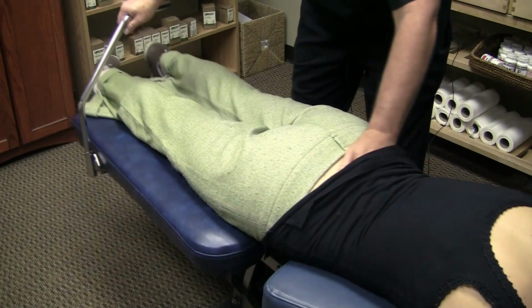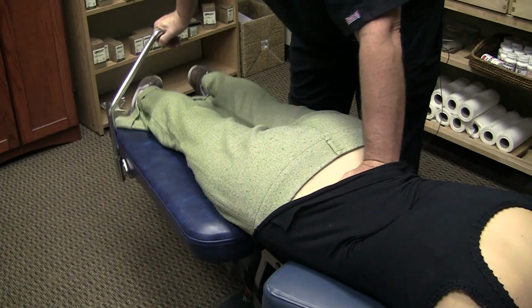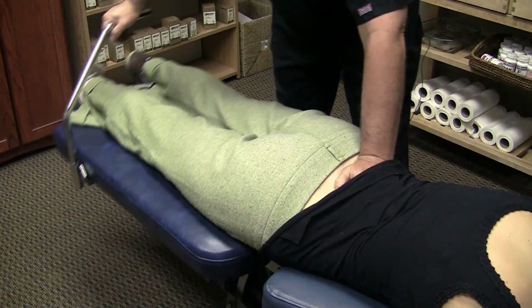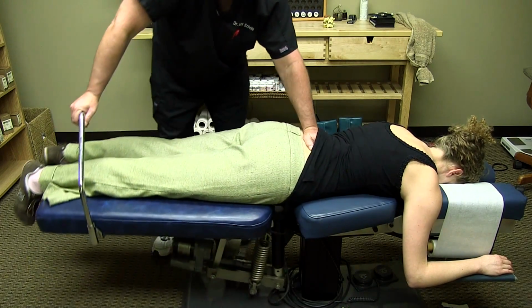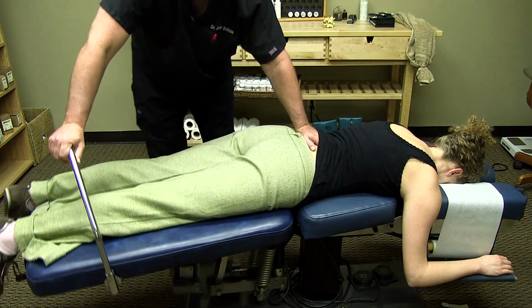How's that feeling, Corrina? Amazing. Amazing, all right. I always say this is kind of like a ride. Feels pretty good. And this is a great way to help prevent degeneration in the spine. It's great for helping healthy backs stay healthy, and it's very good for getting sick backs well.